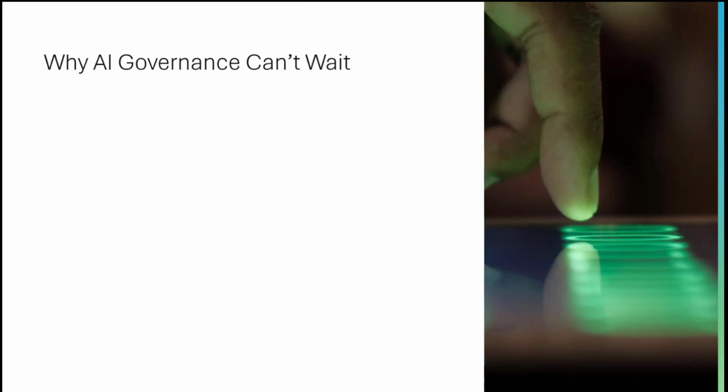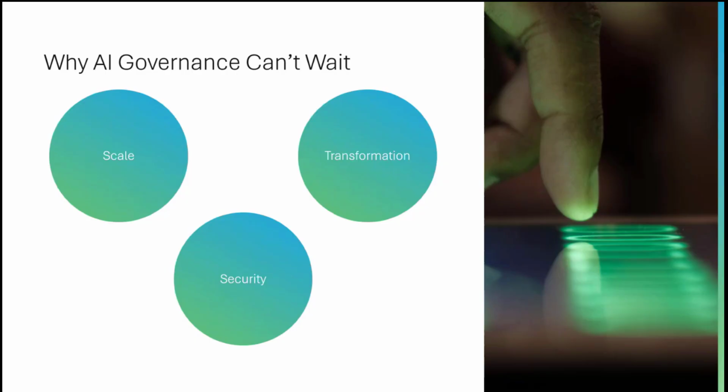Before we get into the technical bits, I wanted to share a couple of slides with you on just setting the stage. So first one, AI governance, in my opinion, it cannot wait. This is for three main reasons. The scale with which AI adoption is happening and the scale of the impact of AI adoption is something that I personally have never seen before. It's growing tremendously. And so the need for AI governance is increasing every day.